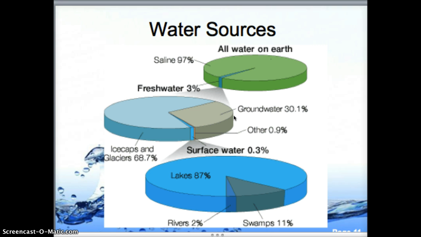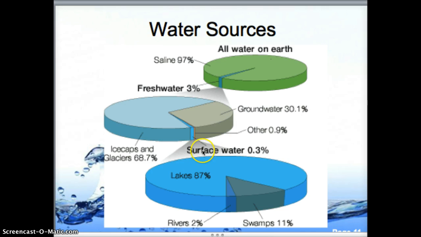That literally means water that's in the ground. So we'll talk a little bit more about that in a minute, but it's underneath the ground, so to get to that water you're going to have to drill a well or have some type of device to get that water out. A tiny 0.3%, this little sliver here, is surface water. And another 0.9%, I think they kind of messed up their arrows here a little bit, is other sources of water. So that might be things like the water vapor and things like that. But the surface water are things that we actually see when we think about fresh water. So that would be water that's in our rivers in Pittsburgh, our big three rivers, or lakes, things like that.